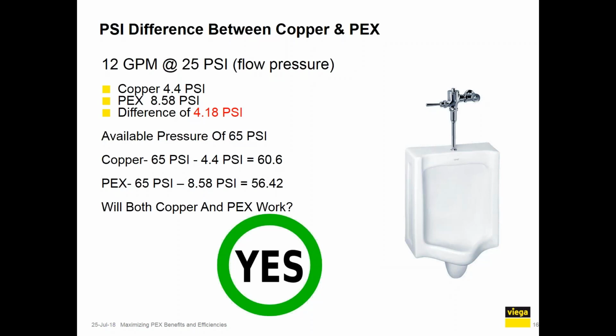And you see that both systems, coming in at 56 and 60 PSI for PEX and copper respectively, work in this installation. So again, you'll notice though that we have elected to remove the elbows, and that's a common mistake that is made in design or installation, is that PEX is installed exactly the same as copper. And really, you're minimizing the benefits that you're getting when you're choosing a plastic system if you're not also installing it like it has some of those benefits, such as the flexibility aspect that reduces your fittings required.